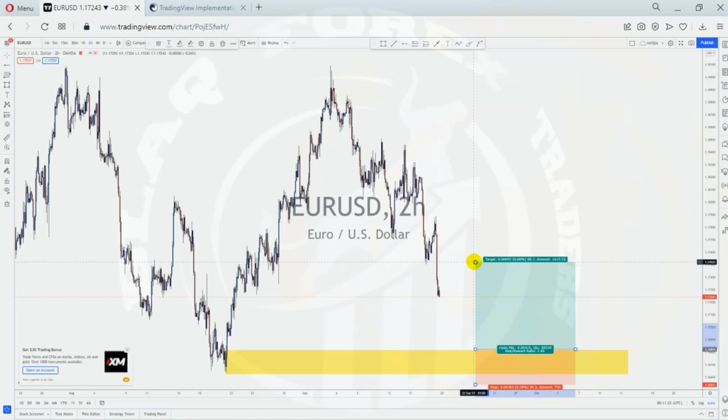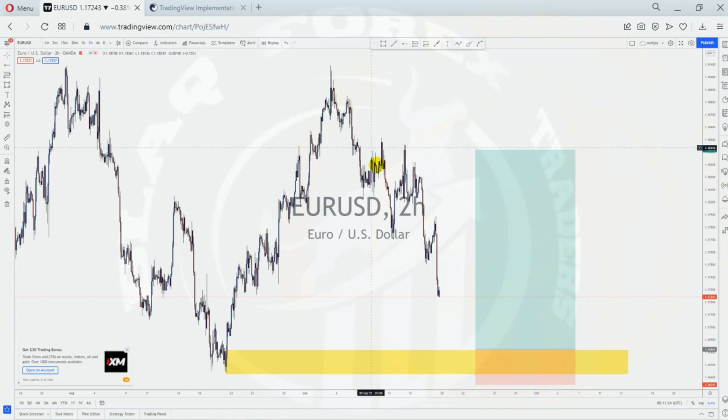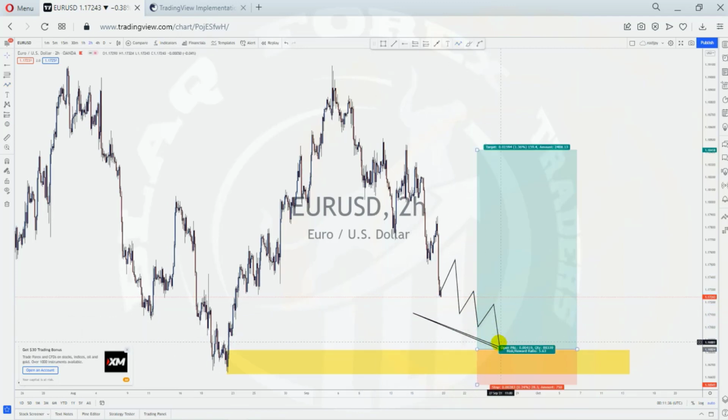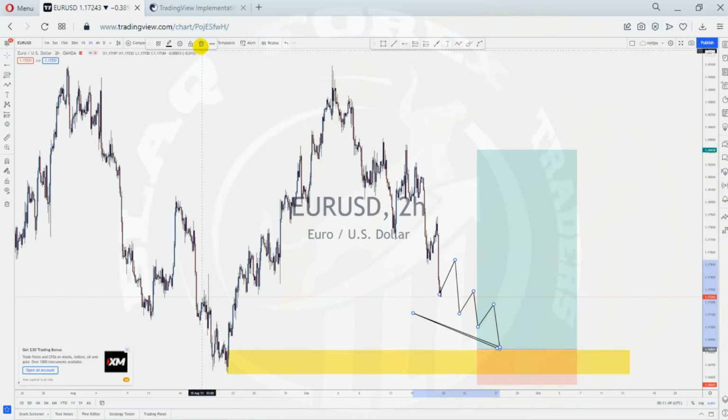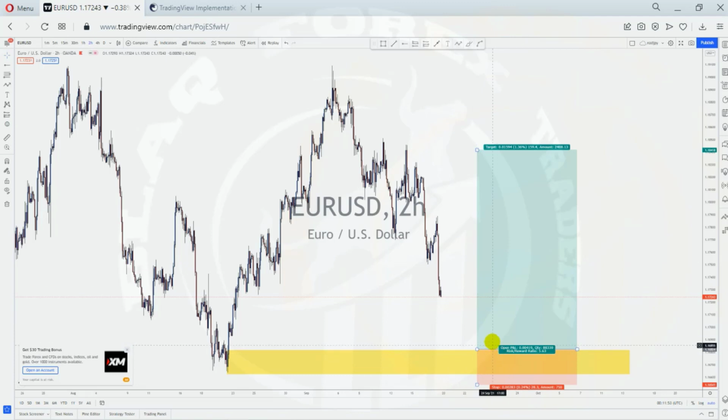So for now, what you should do is to keep an eye on this one here. As you can see, they're moving something like this. So just waiting for them to reach this level here. Sorry about that. You're just waiting for them to reach this level here, then see what they're giving you. If they give you a W like this one here, then the rejection, then you can take them up. So it's up to you whether you put the pending order here, or you just wait for the market to reach here, then you take the trade manually. But for me, I'm going to wait for them to reach this level here.